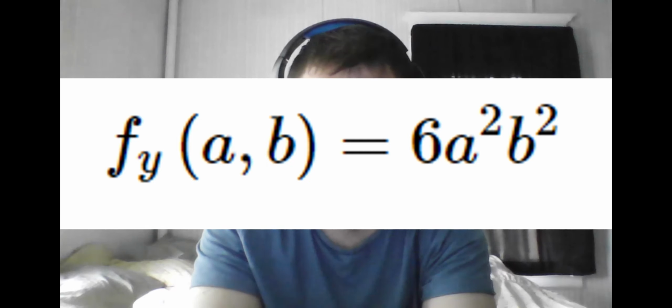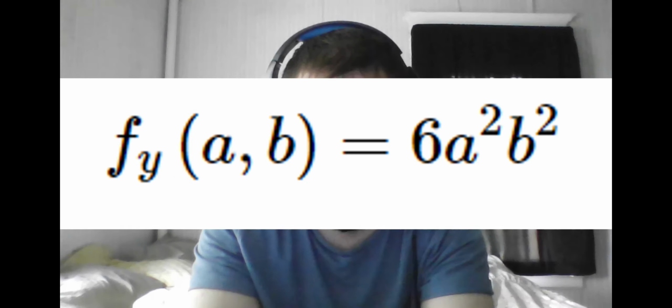If we take the partial derivative with respect to y instead, this would be 6 times y squared times x squared. An interesting thing to notice is that the first order partial derivatives of a multivariable function have different values, which is not true for a single variable function. The first derivative is only one derivative. And we see the number of partial derivatives is exactly equal to the number of variables for a multivariable function.